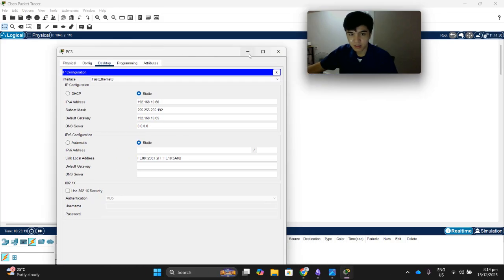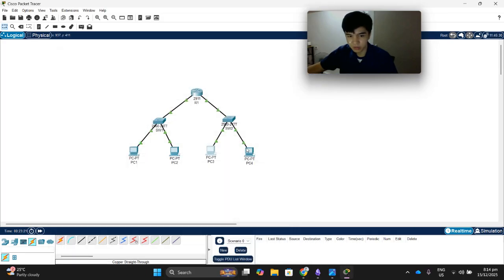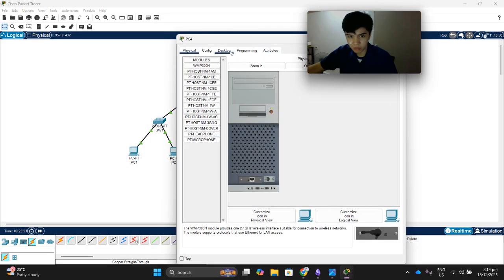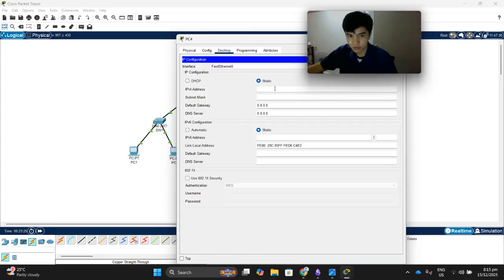Okay. Now just X this one. Then we'll proceed with our last one, which is PC4. So again, 192.168.10.67. Okay, why 67? Because 66 is already occupied by our PC3.